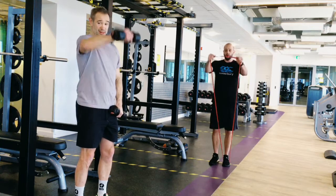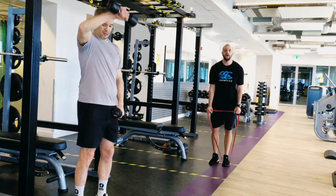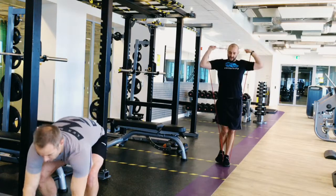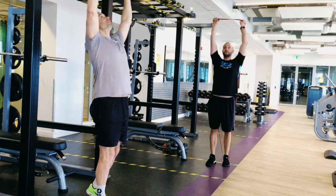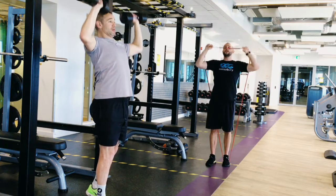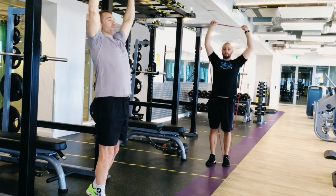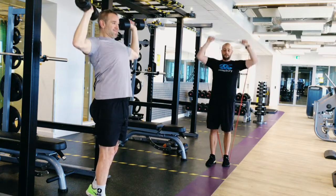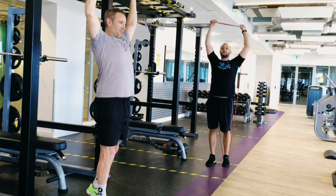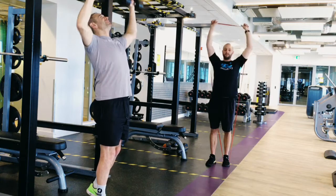Five seconds, we're hitting a big bad press. Off we go, through and press. Big press, above the head. Squeezing at the top. Fifteen to go. Good. 10 seconds to a minute's rest.